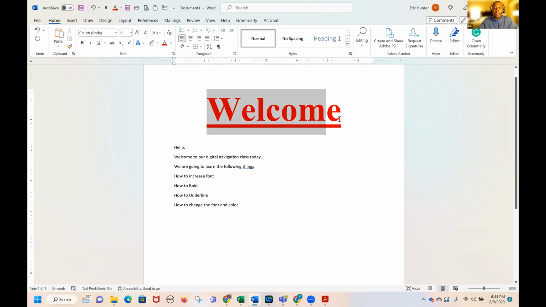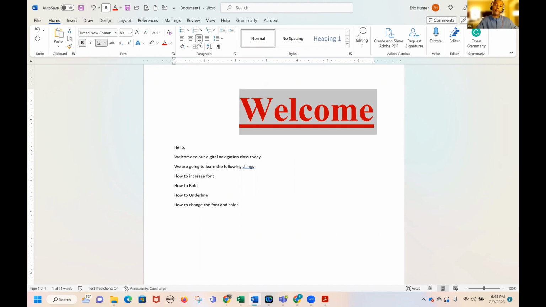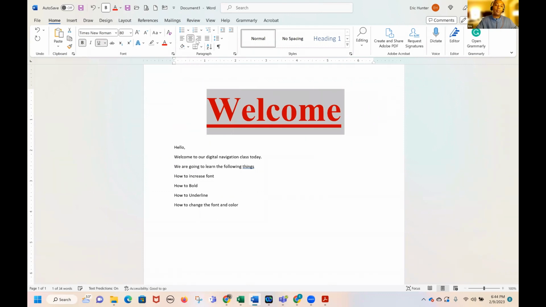Again, if we wanted to actually make this go off to the right, we could also go, again, just to the right of the button for center. So we go to the top icon again, and align right is Control R. In this case, I'm just going to click the icon, and you see that it moves it to the right. So let's toggle with that a little bit. So center, left, back to the center, to the right. A couple different options you can do there. Sometimes people say, well, why would you want to align something to the right? Anybody have any thoughts on that?